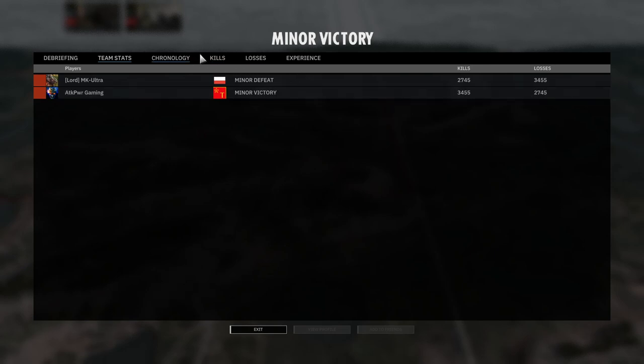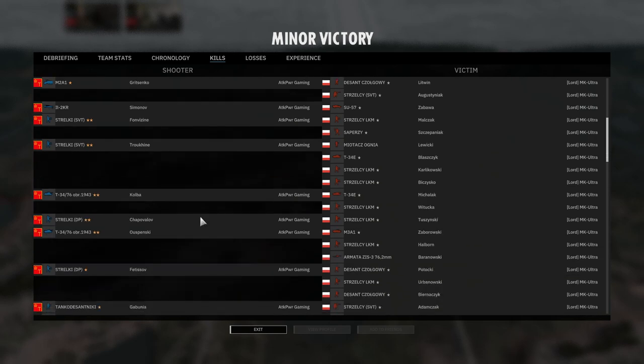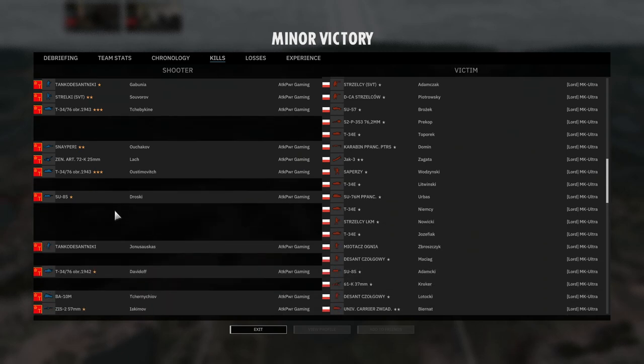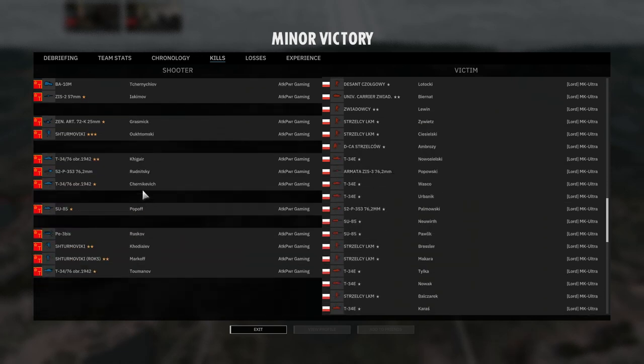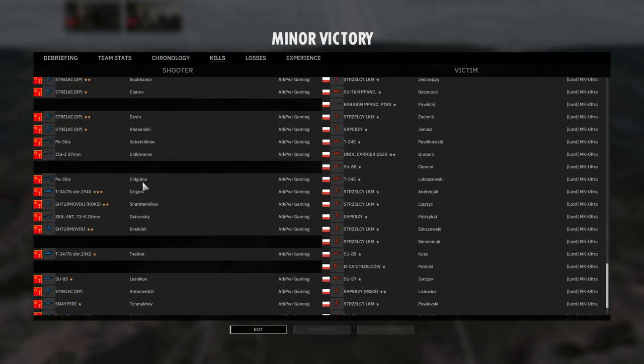34-55 to 27-45 there. And let's see here, lots of support weapon kills. T-34-76s in those towns, that's where you want them. Those are the places that T-34s actually do pretty well. Other places, not so much. But in those towns like that, yes, they can be absolutely devastating, because they can just hop around so much. Wow, he killed a lot of T-34s.